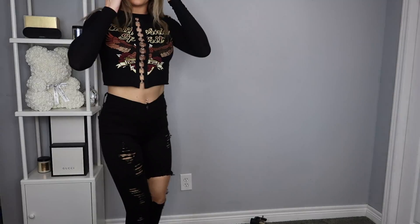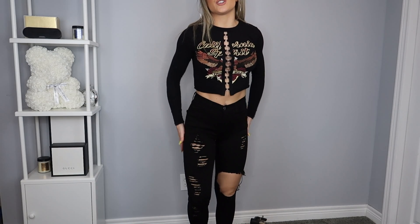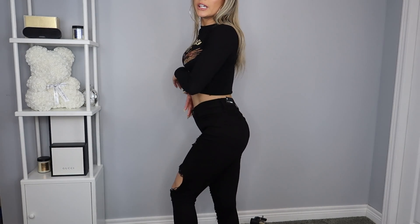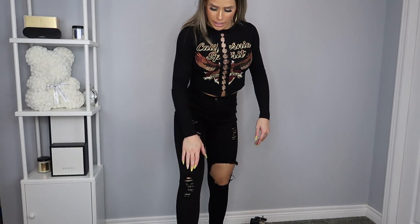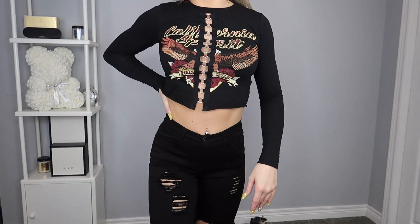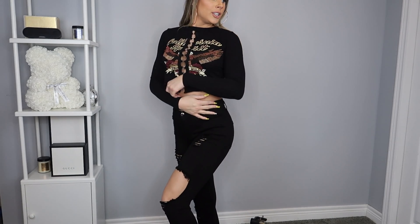I also got another pair of the Glistening Jeans — I lost my last pair somewhere. I also have them in white. These are in a size three and were $44.99. I already know I love these jeans — they're not as high-waisted as the Classic Highway ones but they fit at such a nice level and are so comfortable. They have subtle rips that aren't too bare on the skin, plus one more open rip. They don't even feel like jeans. If you're going to get a pair of jeans from Fashion Nova, try these.